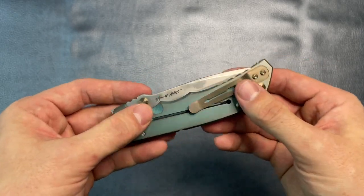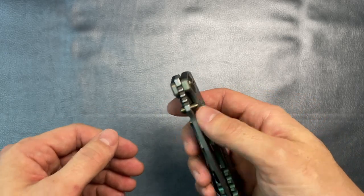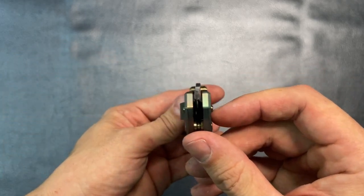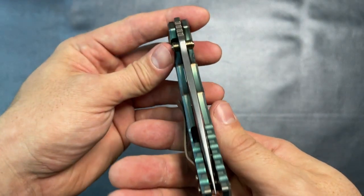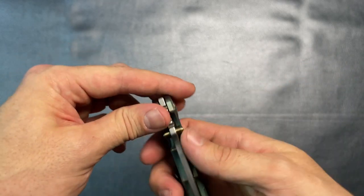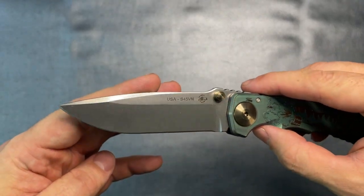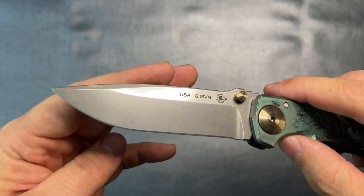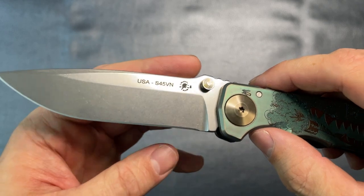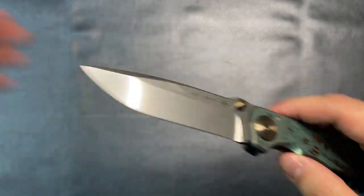It's got quite a bit of slip to it. Look at that pocket clip with that little arrow in there — very cool. I'm still dealing with RSV or flu or whatever it is, but my voice isn't back to normal yet. Let's check out the centering — looks absolutely perfect. I love the bronze hardware, very very nice. Let's do a flip. That flip was absolutely terrible, but my goodness. Very nice stonewash finish on that blade. You can see S45VN, USA made, and an awesome little Spartan emblem. You can see my fingers already leaving marks on this.